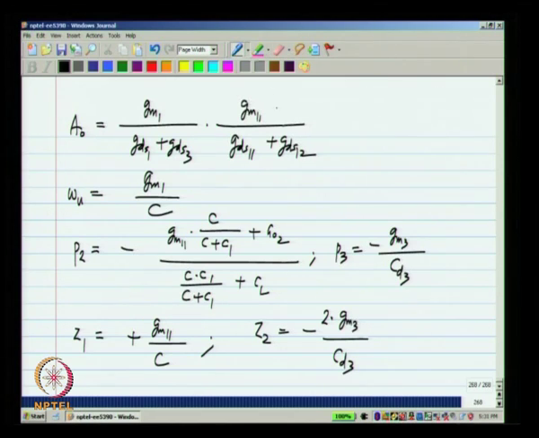So, overall we have a dominant pole which is very close to the origin, and we have these non-dominant poles and zeros. We have 2 non-dominant poles and 2 non-dominant zeros, and we should position these so that our phase margin is a healthy value of, let us say, 45 degrees or 60 degrees or whatever we desire. Now, a couple of things. First of all, these expressions are general, and any external load that you have, either load resistance or load capacitance, can be absorbed into these things. All you have to do is to manipulate the value of CL or GO2.